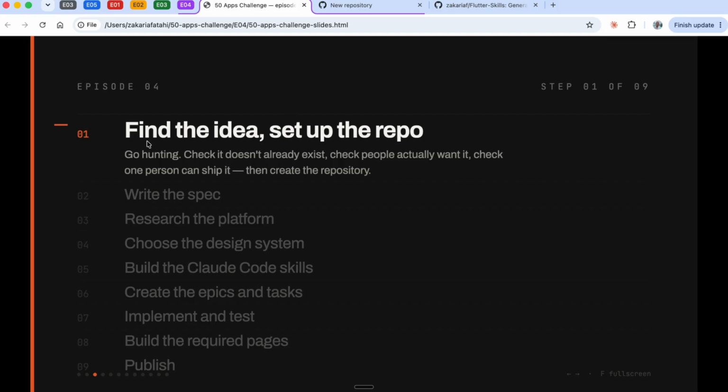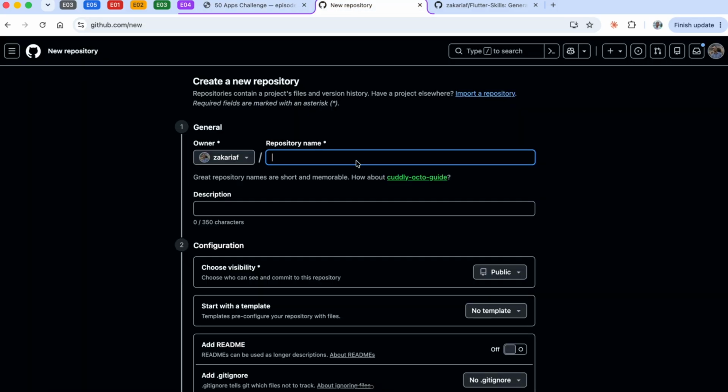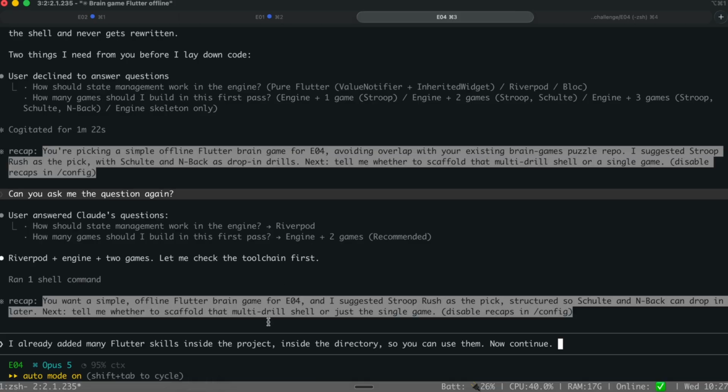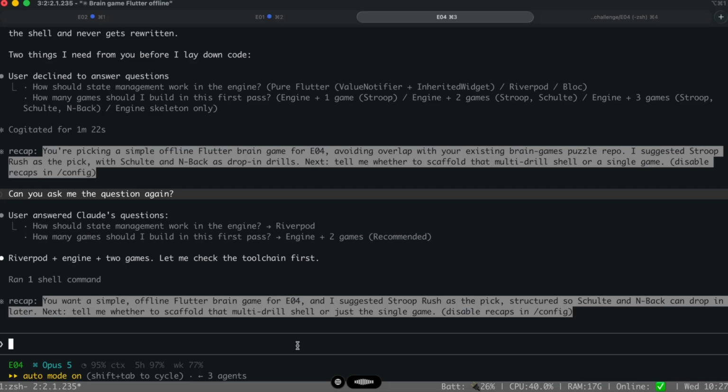The first step was finding the idea and setting up the repo. So let's set up the repo as well. What should we name it? We don't need to think about it. Let's clear this one. I'm going to create the GitHub repository for the app. What should I name the repository?